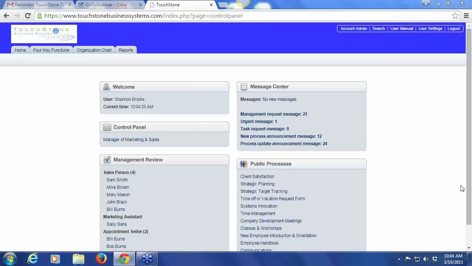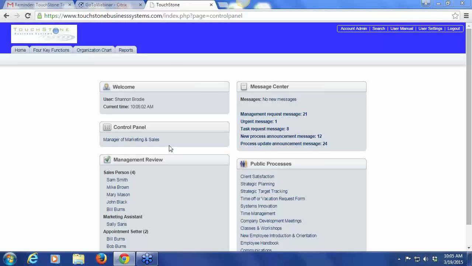So I'm going to talk today about how to use the control panel to implement, number 1. And number 2, how to use it to innovate and control your processes. And we're going to talk about management review and how managers can use processes to manage employees. So good managers manage process. They don't manage people and all their personalities and all the difficulties that comes with that. They manage processes by which people or employees get results. And there are tools within TouchStone that allow you to do that.